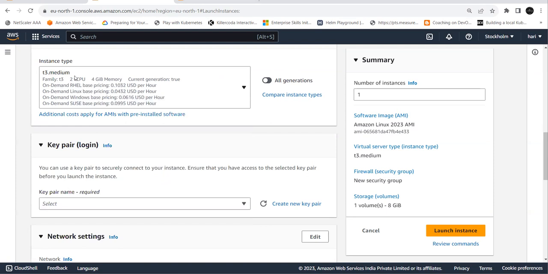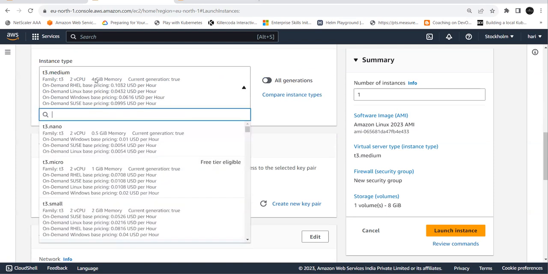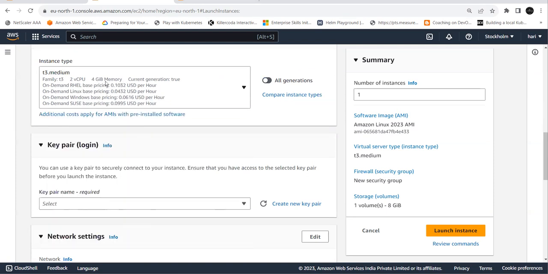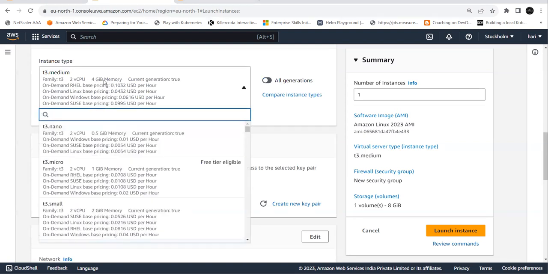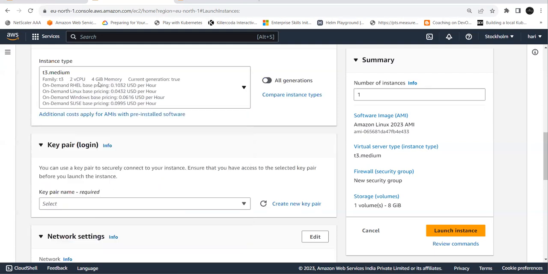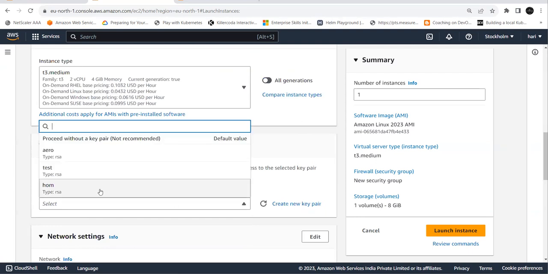So I am going with the medium. I got 4 GB memory, that's 4 GB RAM, and there are 2 virtual CPUs, I mean cores. That's enough for our lab.